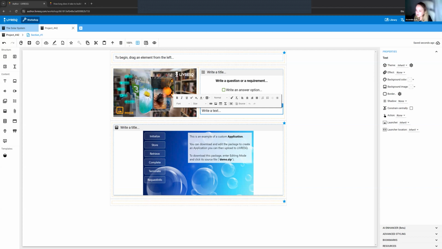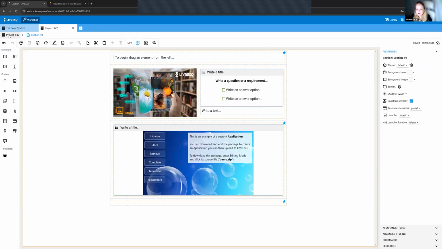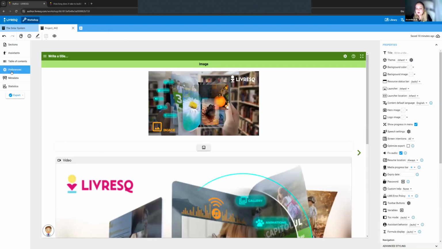How do we insert a logo in a course? That's a very good question. Inside the project, we go to Project. We have one menu that we haven't yet accessed in our webinars, called Preferences. Here we can change different settings for the entire project.